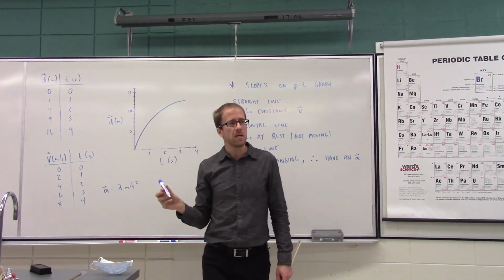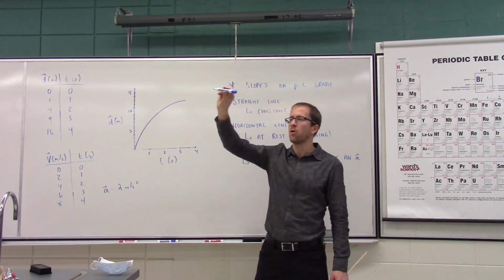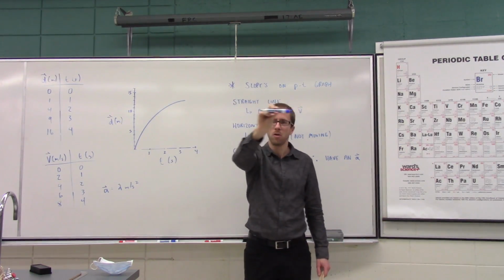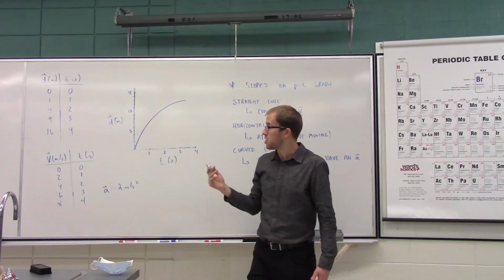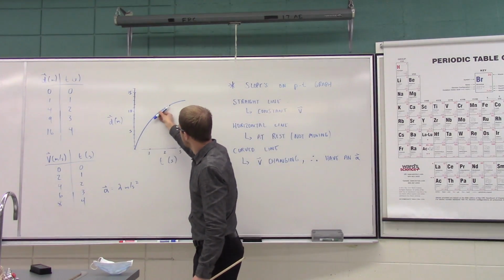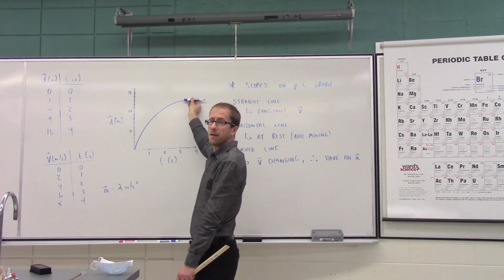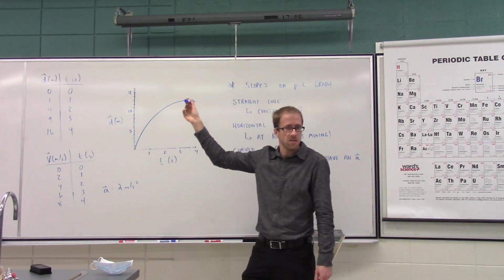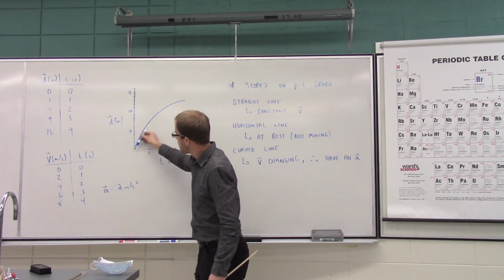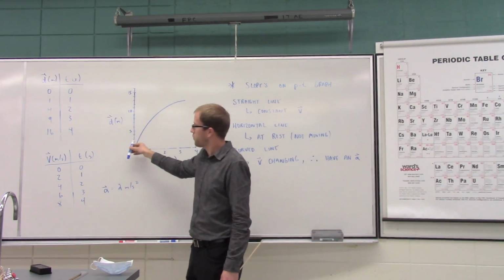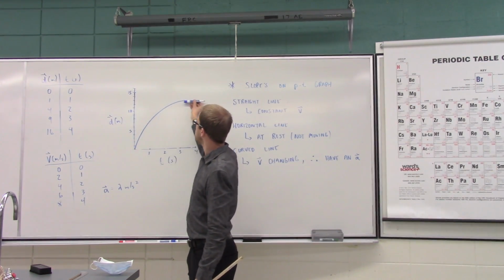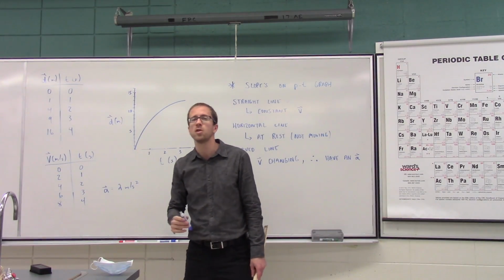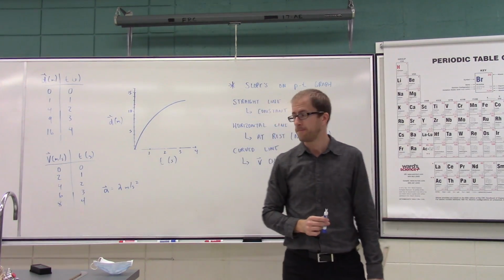So every single time your slope starts to look more horizontal, your object is slowing down, right? Because once my slope is completely horizontal, what does that mean? Yeah, my object isn't moving, it's at rest, right? So the steeper my slope becomes, the faster I'm moving, and the more horizontal it becomes, the slower my object is moving.